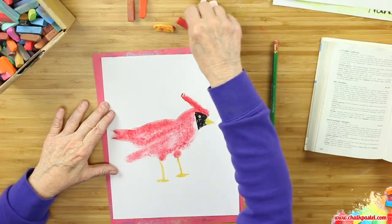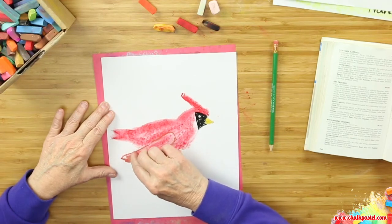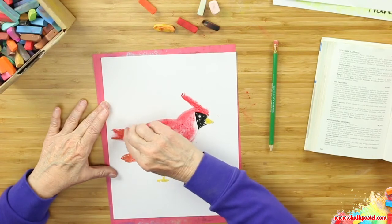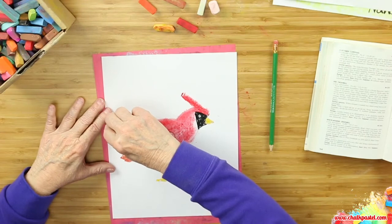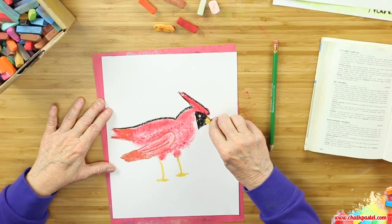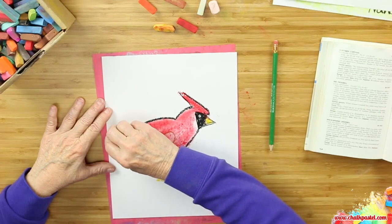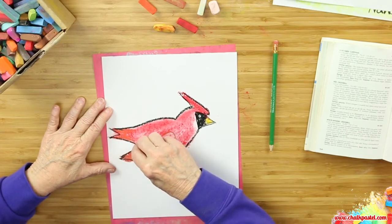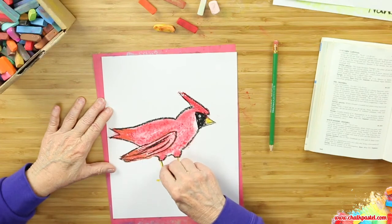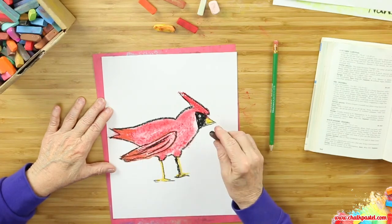Okay. Now, we're going to go to the wing, which will be in a little bit different color of reddish brown. And his tail. Now, we're getting down to almost the finish. Let's outline him so you can see him better. Okay? Carefully. Now, let's see if we can get this wing in. And his feet. Nice flat bird feet. Okay.